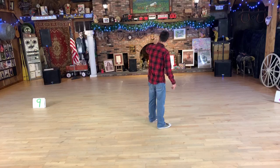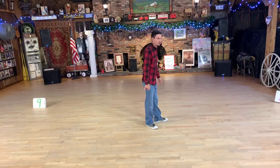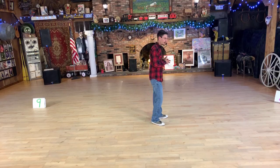If you were facing your front wall, it's the wall to your right. Weight is on the left foot. It's the same exact dance, I promise. I know it might seem different now, but it's the same. Weight's on that left foot.